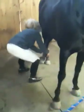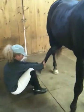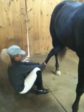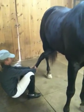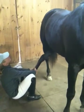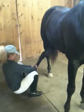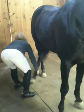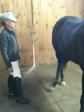Stretch back so that you're getting a good stretch. Support her well. Sometimes you'll actually hear a release and an adjustment in the lower back, just a little click. And then put the leg down. Let it rest. We're going to do one more in the series before we're finished. And then you're ready to ride.